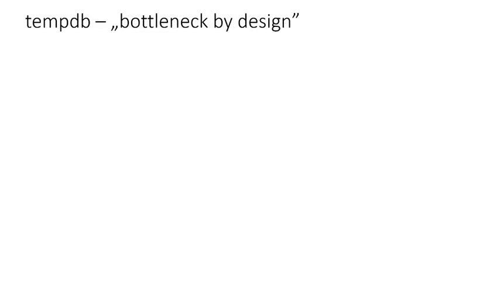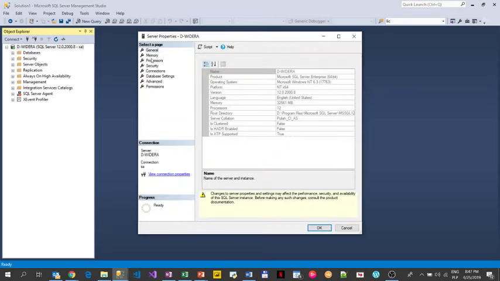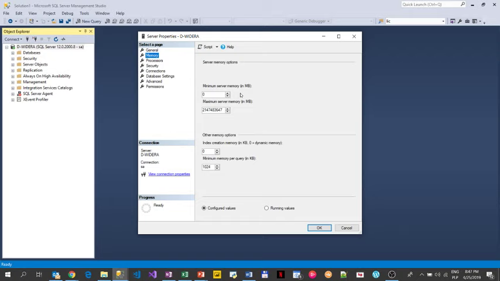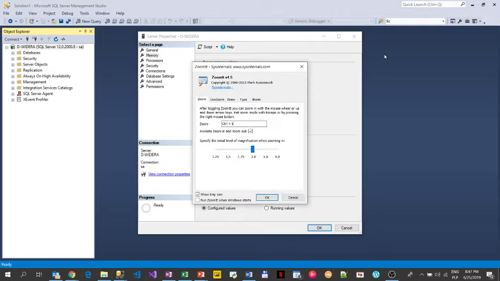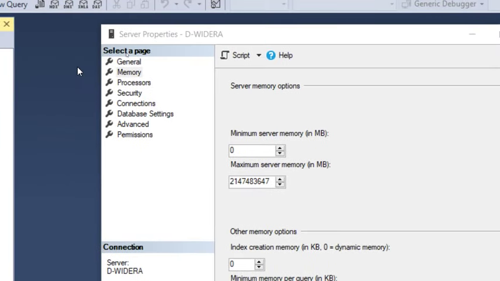Okay, now I will show you where it is. Back in SQL Server, if we go to the properties, then we have memory options. Take a look. I have a very default installation. Maybe I will be able to make it a little bit bigger for you, because the options are maybe not visible in the best way. I have a very default installation, which means that minimum server memory and maximum server memory are not set at all.